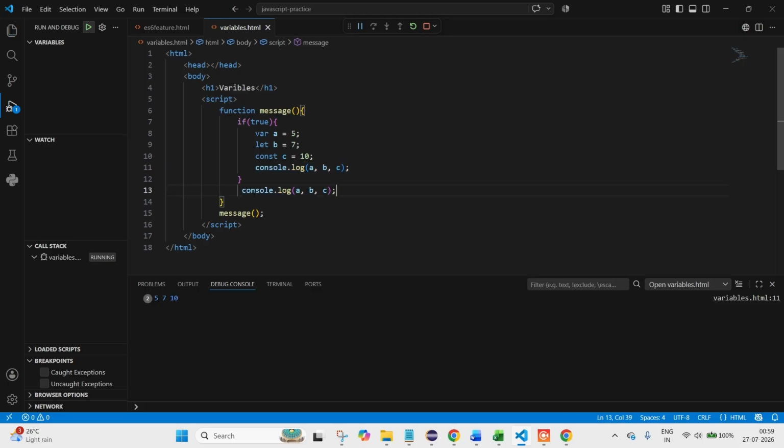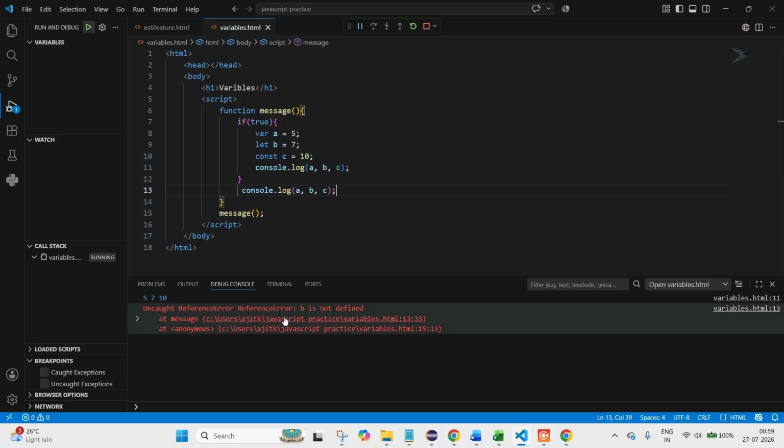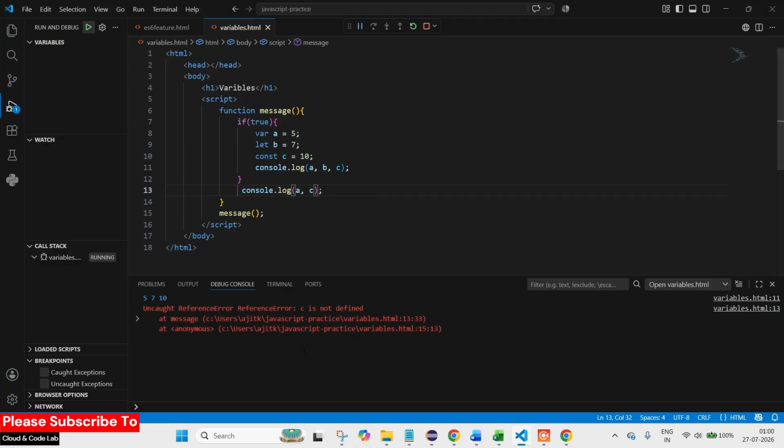I will refresh it, and you can see here b is not defined. So for b we are getting the error. I will remove b and I will keep c. Again I will get the error like c is not defined. I will refresh it. Here c is not defined because c is const, b is let.